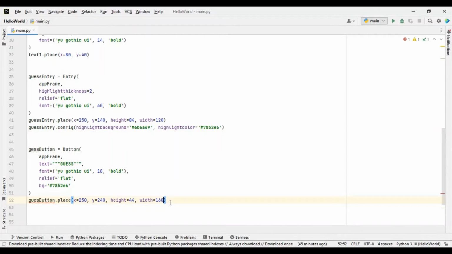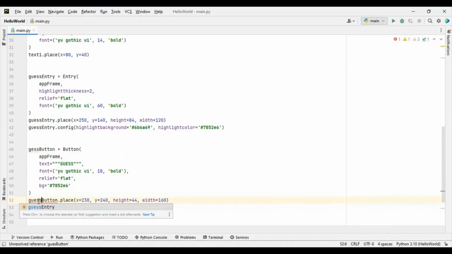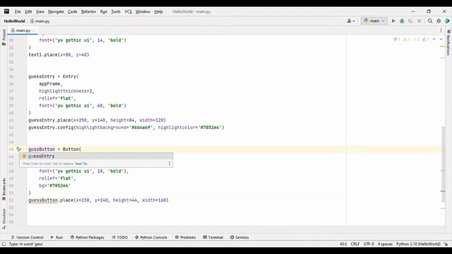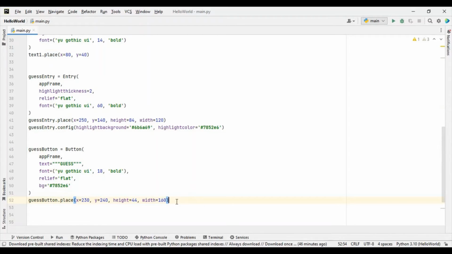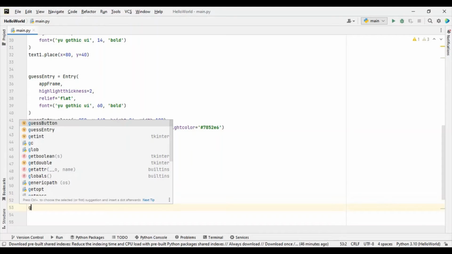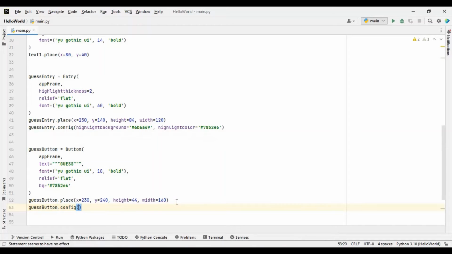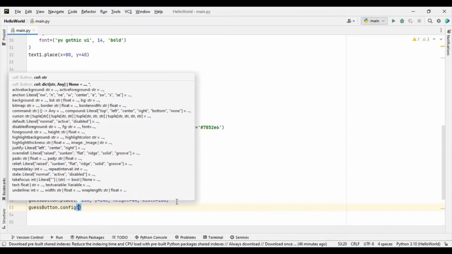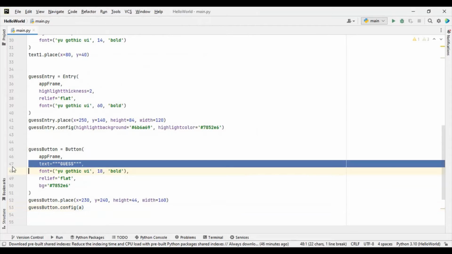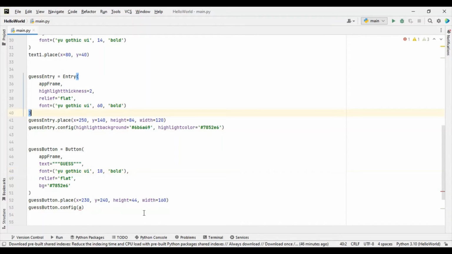So the next thing we want to do is we want to come back here. Okay, I think there is something. Okay, it's supposed to be 2s. Okay, I think we misspelled our guess here. Okay, now we are good to go. Guess button dot config. Then we'll add active background. So just as, okay, I have not explained active background yet, so let me not rush. Let's just launch it, then I'll show you what the active background does.